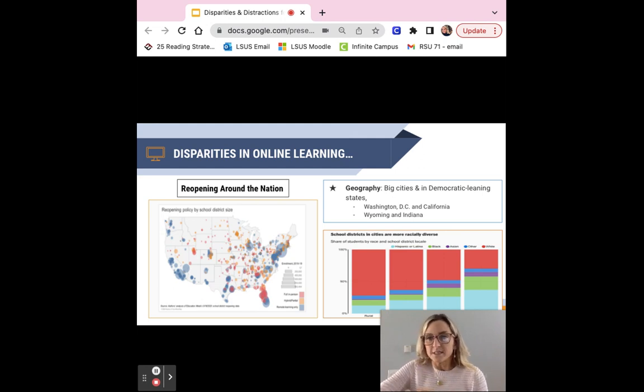Now, it is a little difficult to see this map, and I apologize, but now we're going to look at disparities in online learning, starting with geography. I found this so fascinating, I did not expect this, that the areas that had more remote learning were major cities, thus students of minority. Now, let's look at this map. Concentrated on the West Coast, right? We see Washington, Oregon, California, Nevada, as well as the East Coast over here, Washington, D.C., Maryland, Massachusetts, New York. It doesn't take a rocket scientist to understand that those are larger cities.